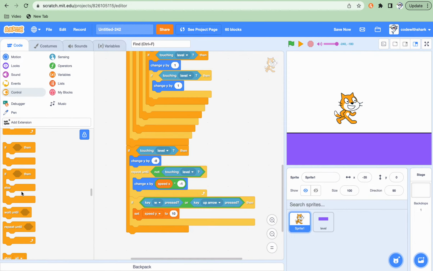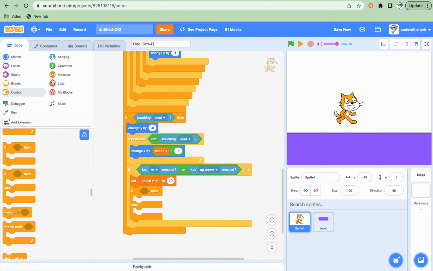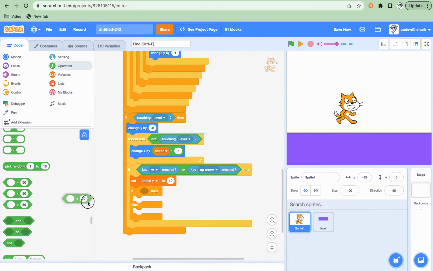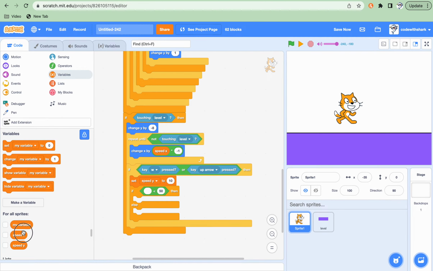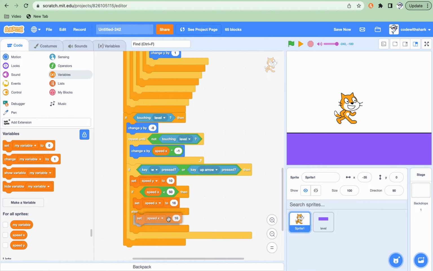We will need an if else. We want to check if speed x is less than 50, and if it is, then we want to set speed x to 16 and then duplicate it, change it to -16.